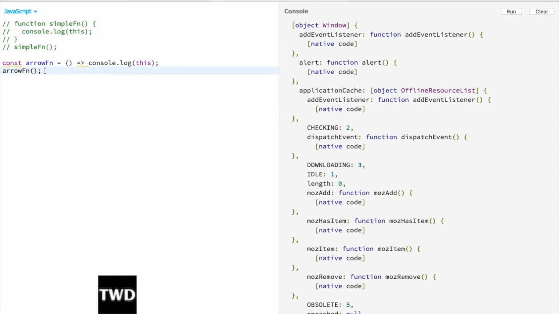But now the main thing will happen. Let me comment this out, and now the button which we created, we will select that button.